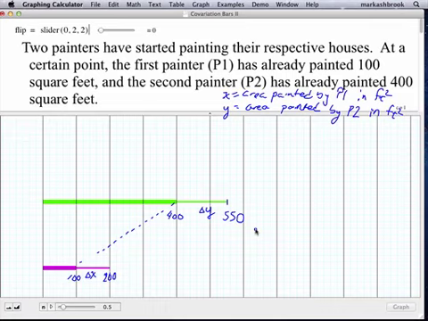Will, what's that? The change in x and the change in y have to be proportional. Which is it? We already said that y is not proportional to x. The total amount by painter 2 is not proportional to the total amount by painter 1. We doubled painter 1, though painter 2 did not double.